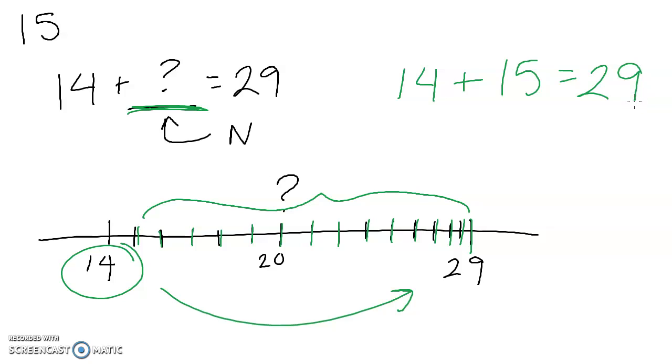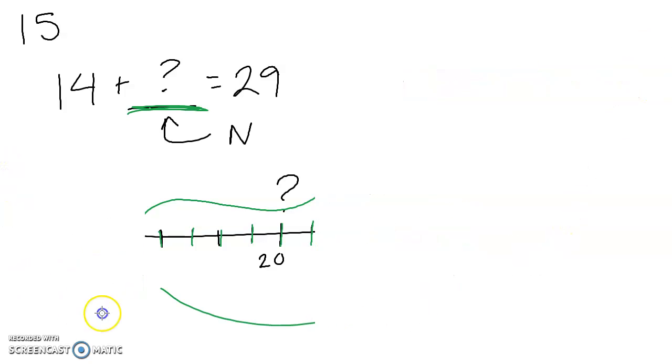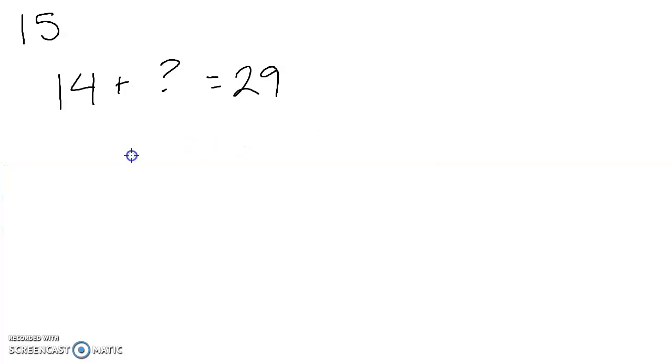Now, I said there was a second way to do this now that you know what variables are. Let me show you what I mean. If I instead was going to use a variable instead of my blank, they are interchangeable. They mean the same thing, they're just placeholders. So if I were to put an n there, I could actually solve for it.